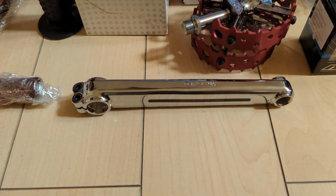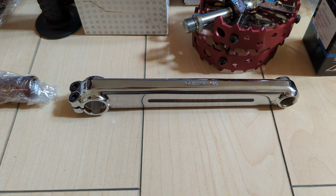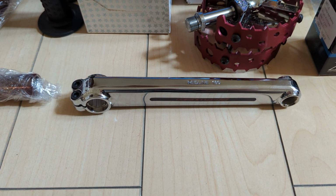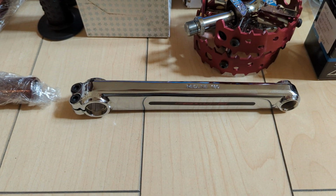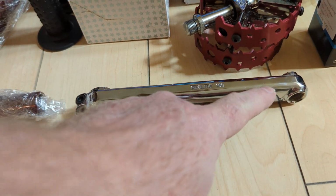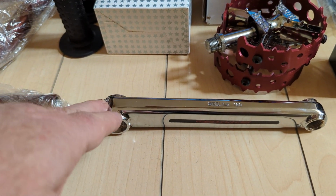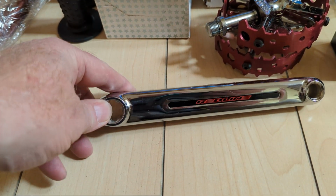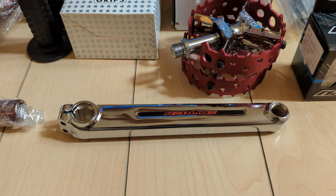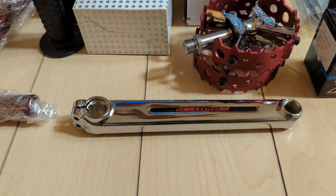So the next big score obviously was the Redline Flight cranks. They are reproducing those now, and a couple little things with those. I know a lot of people online, especially the purists, say well, they're not 401s, whether they're full wrap, half wrap, single pinch, double pinch, whatever. I am just happy and thrilled to finally have a set of Redline Flights, and also in the 180 length that I wanted. So it is what it is, and I'm completely ecstatic.